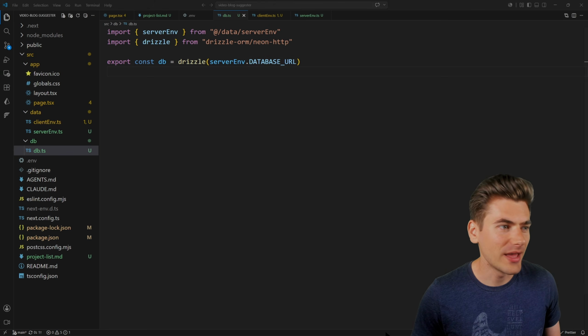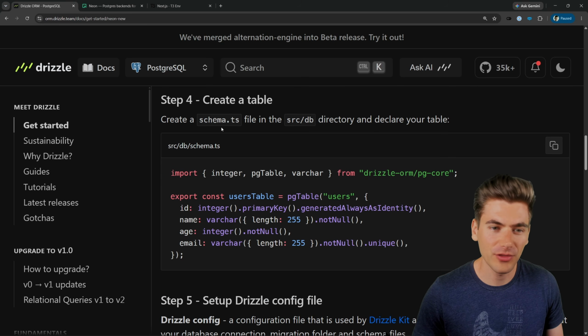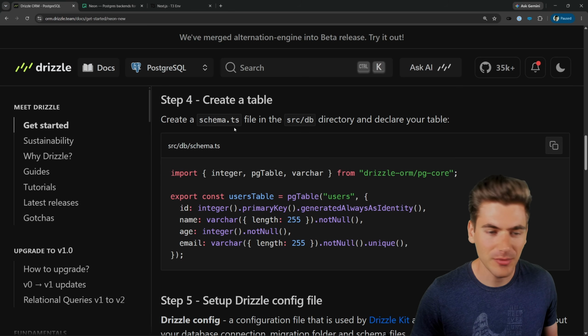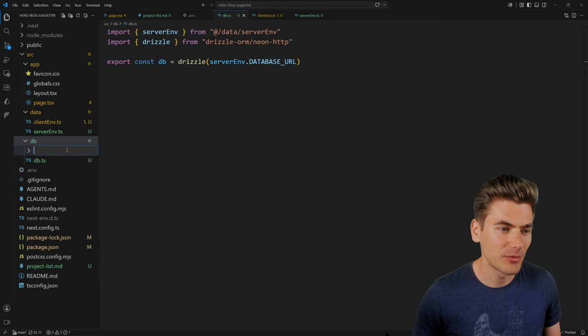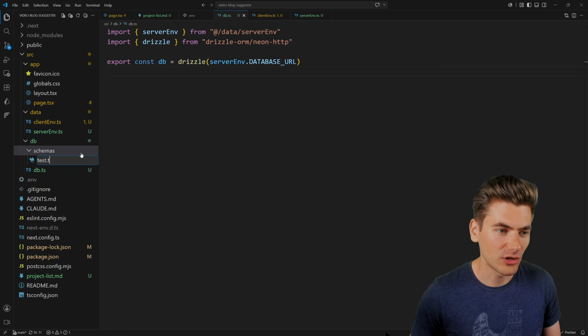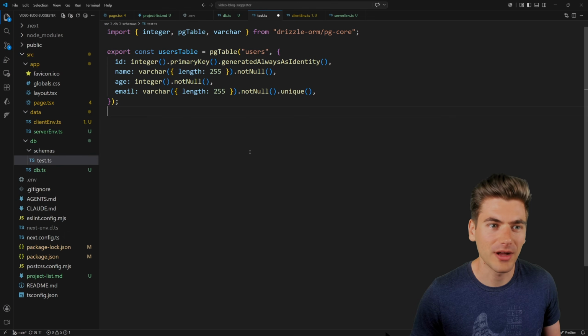So now with that done, let's go ahead and actually finish out what all of our Drizzle configuration is going to look like. If we scroll down a little bit further, the next step is going to be creating our schema for all of our different code inside of our application. So let's just create a very basic boilerplate schema. So inside of our application where we have our database, I'm going to create a new folder called schemas. And I'm going to create a file inside of here. We'll just call this test.ts. And essentially, I just want to take all the code that's inside of here, and we'll copy this over as a starting point for our application.